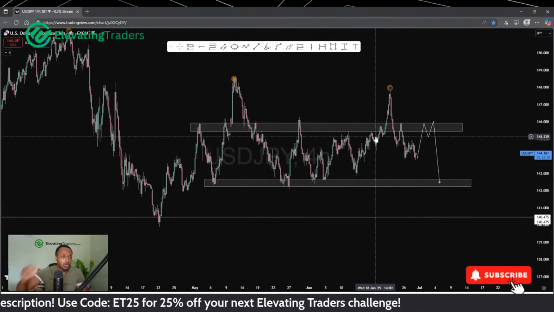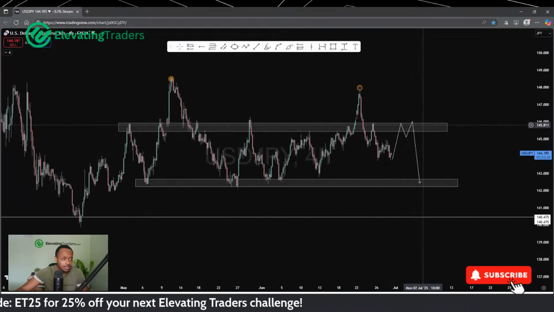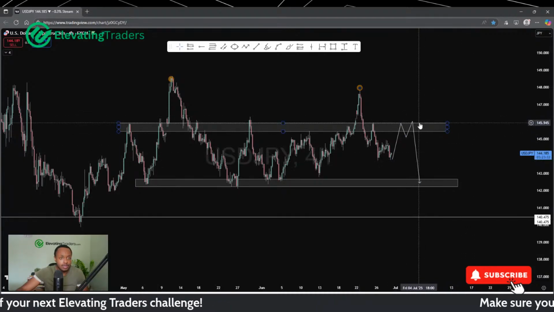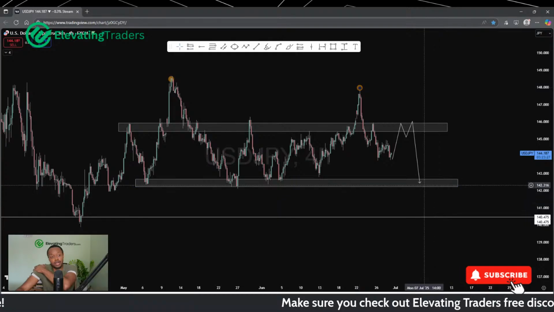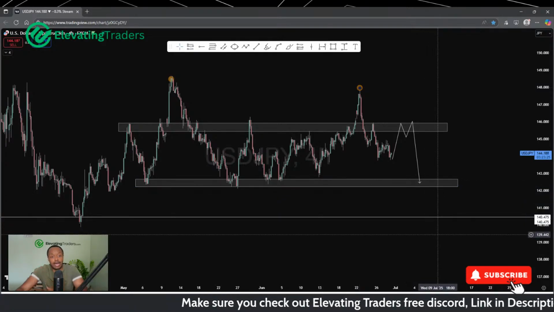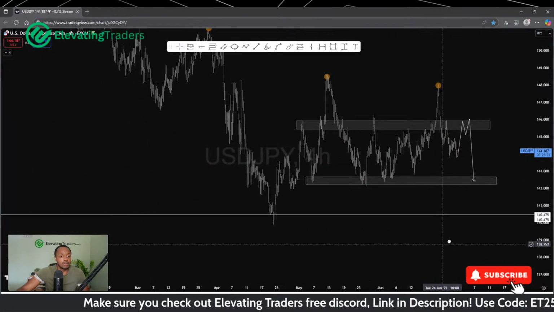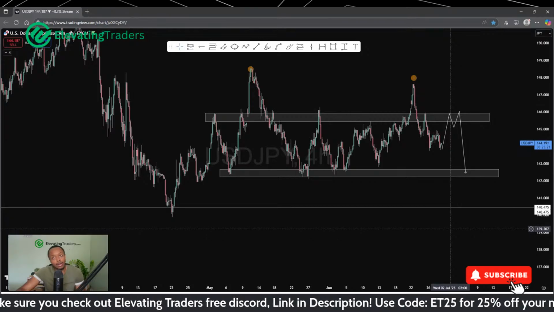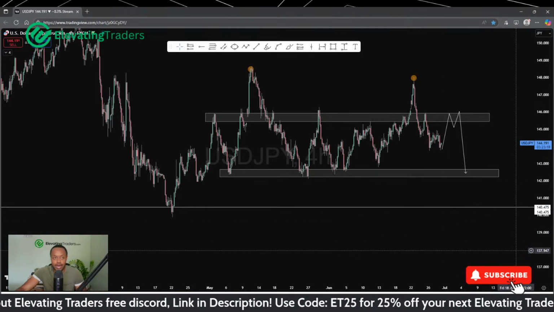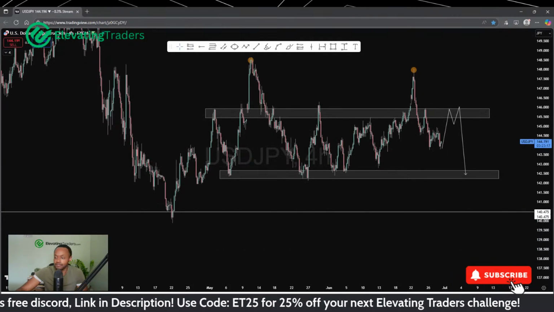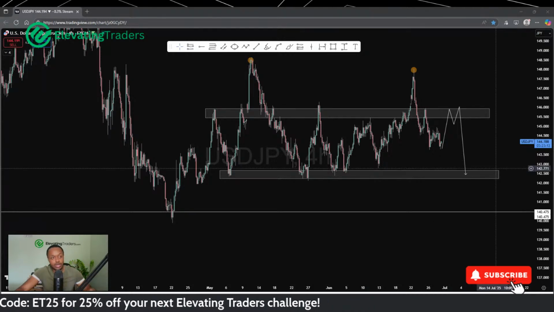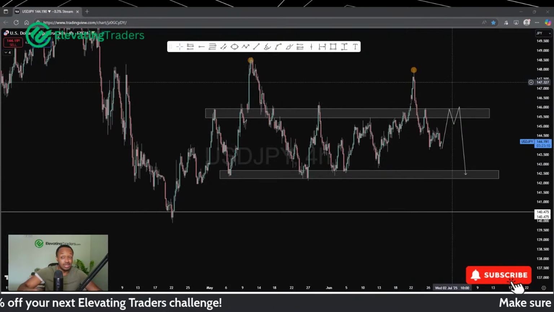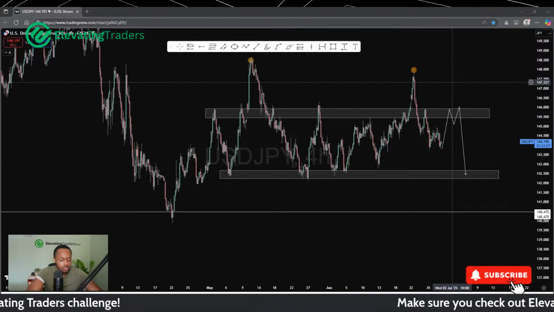So if you're looking to short it, waiting for price to get back to resistance, this would be my first area of interest, 146, and we see if we can get some strong rejection from there, and targets back to 142.5 and 140. So that's kind of what I'm looking at for dollar yen. Not my favorite pair, but I would still be pretty bearish with this market for now. Of course, USD being weak is probably a main driver. Yen has been weak, but just not weaker than the dollar at the moment.